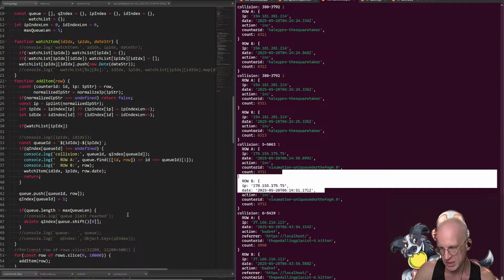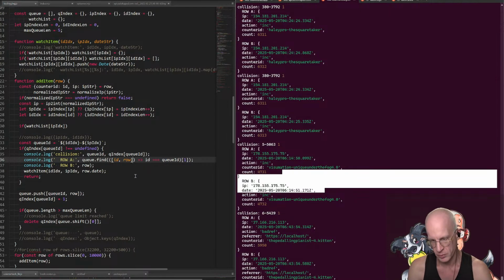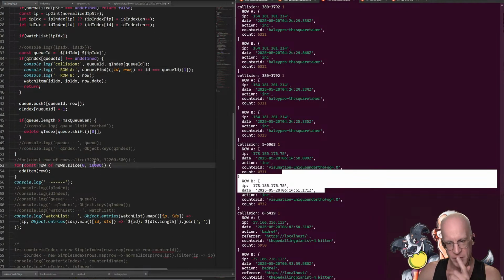And then the watch list. So I'm trying to think, do we care about the date and time in this situation? Not exactly, right? What we care about is if the item on the watch list hasn't expired yet. Right. So the watch item here needs to be a little bit more complicated. Let's go back to just running like 10.